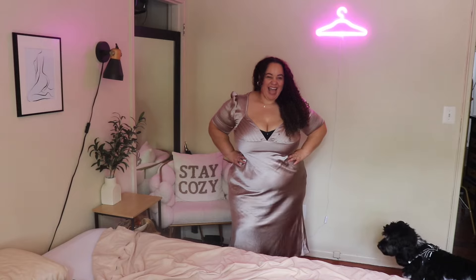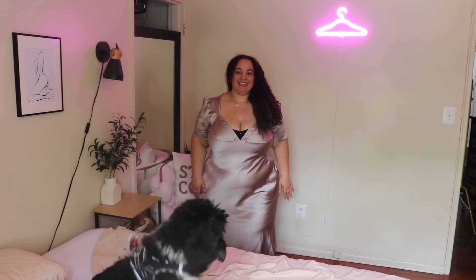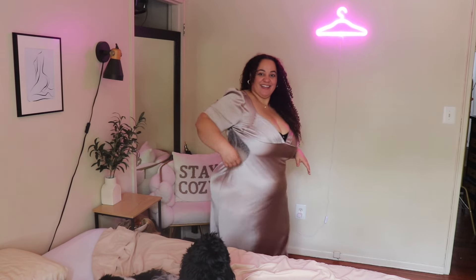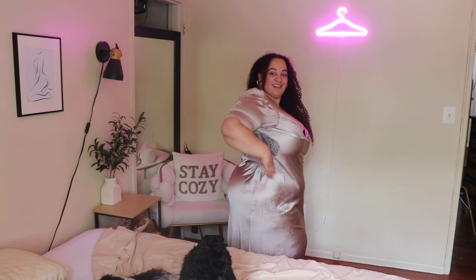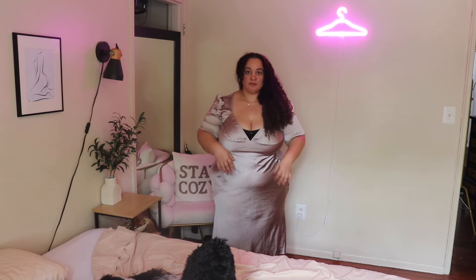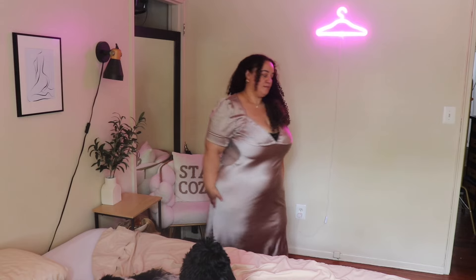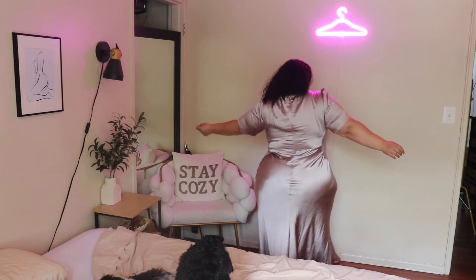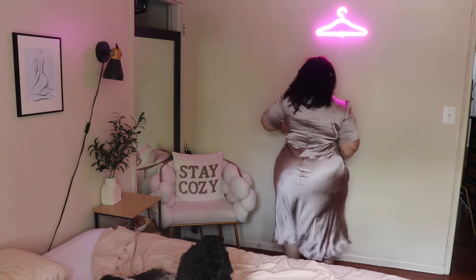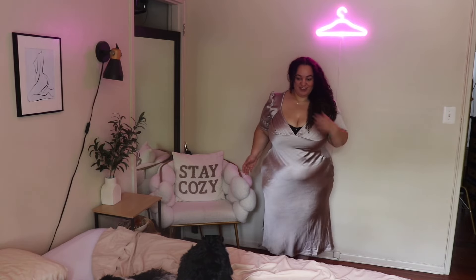The last one — I absolutely love the color. It's kind of like a metallic, maybe rosy color, it's giving violet too. I love the quarter-length sleeves and the little peekaboo cutouts on both sides with the lace — it's absolutely beautiful. On the bust line there's a little bit of pleating which I really like, and the arms are puffed up slightly, giving a really nice structure and silhouette. It's very breathable, movable, and it feels great on the body. I really, really love this dress.